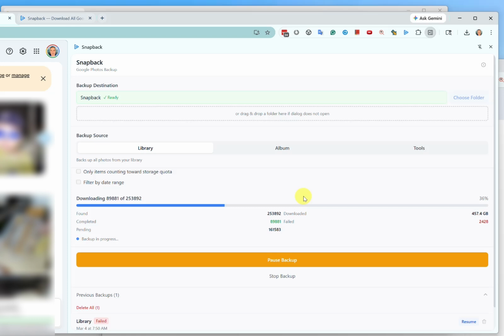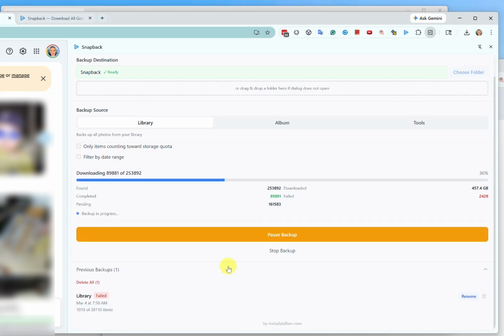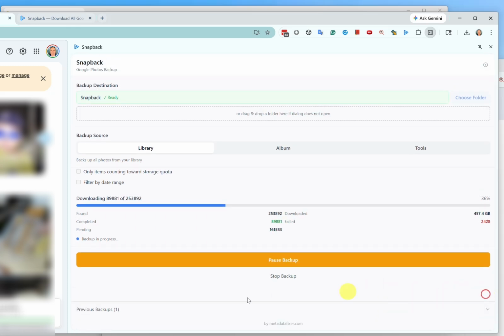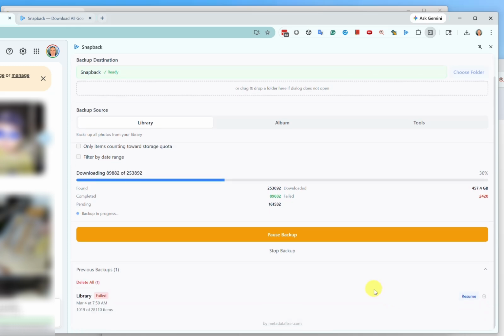And I was like, oh, how am I going to restart it? So I clicked pause, I think, and then tried to restart it. But then I found out that at the bottom, it will say failed. And so I actually tried to create another backup job, which I shouldn't have, because I didn't realize that there was this previous backup section at the bottom, which I didn't see initially. So I tried to do it again, and it started downloading 1,000.